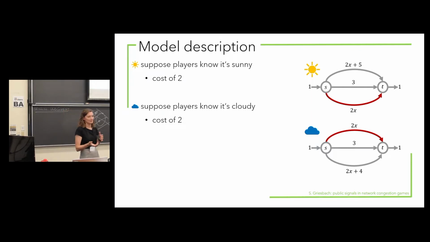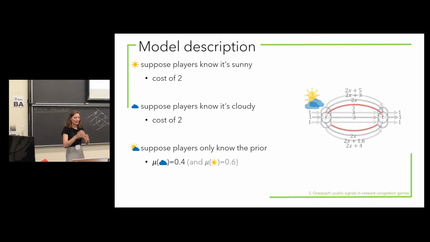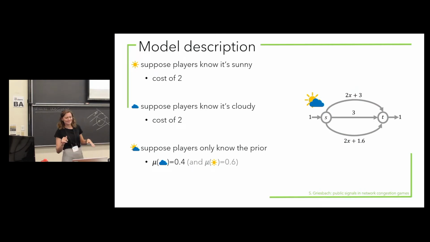However, as I already said at the beginning, we usually don't really know the state. All we know is this given prior. So we know that with a probability of 40% we're in the lower graph, and with a probability of 60% we are in the upper graph. So we combine those two graphs and have this new cost function, which depends on the given prior. In this graph, we try to find the fastest path from s to t. In this case, the commodity will split up between the medium path and the lowest path, and we will end up with a cost of 3.